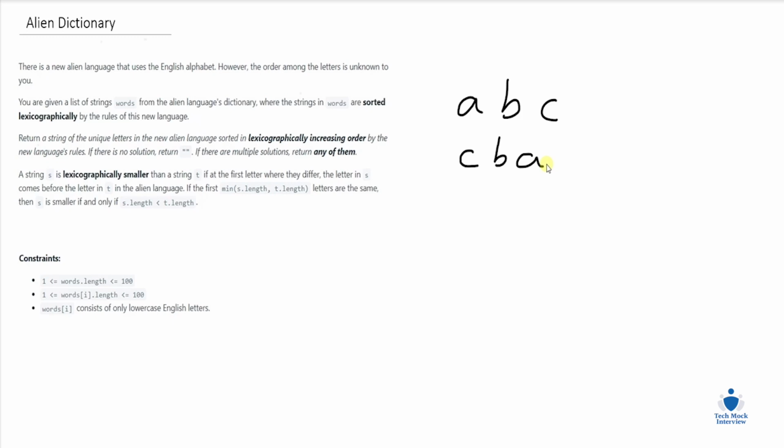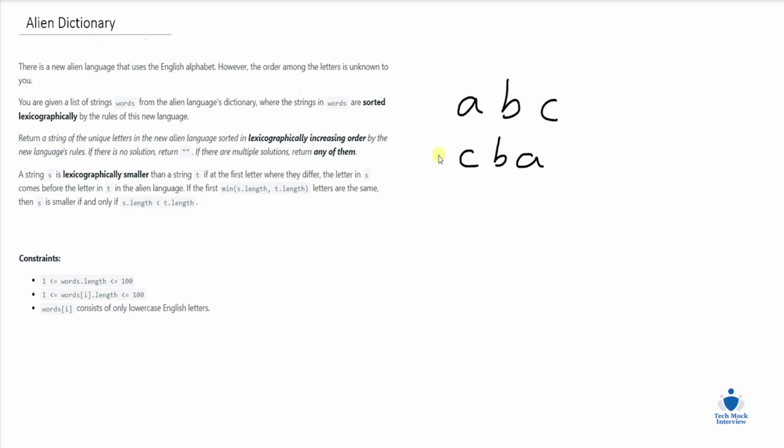Now, we are given a list of strings from the Alien Language's Dictionary, where the words are sorted lexicographically by the rules of this language. So, we have to return a string of the unique letters in the alien language sorted in lexicographically increasing order.